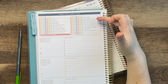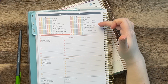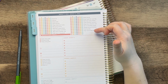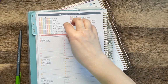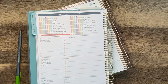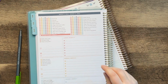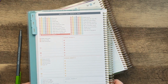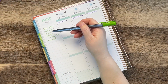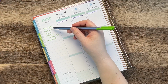And then make dinner, prep meals for the next day, wash, put away dishes, clean kitchen counters, wipe down kitchen sink, set out kitchen towels, sweep and vacuum the kitchen, fold laundry, tidy main living space. Some of these things, yes, I do need to do every day, but because the list is already here, I'm not really doing it, and I need it in a specific order, I think, and I need for me to actually write it down in order to prompt me to do the things. So this is what my order is: checking the floors, vacuum, surfaces in the kitchen and dining room, and my office desk.